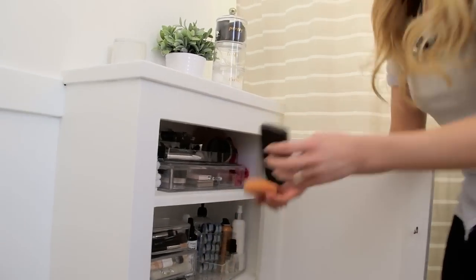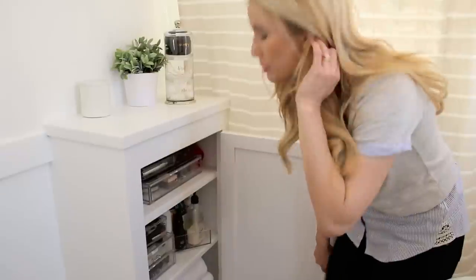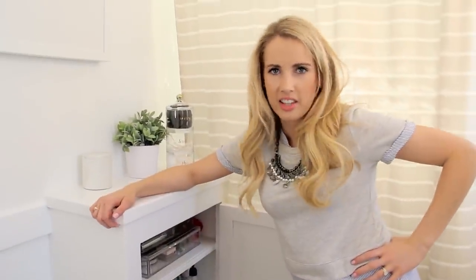These two items are things I really want to show you. This one removes deodorant — if you get deodorant on your shirt you just rub it and it comes right off, it's crazy. And this one is like a pumice stone: when you have a sweater that's pilling, you pull it tight, rub downwards, and it removes all those little balls without having to throw the sweater out. Quick tips that everyone should know!